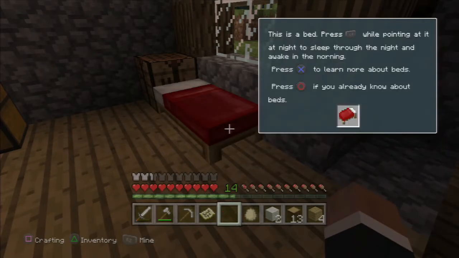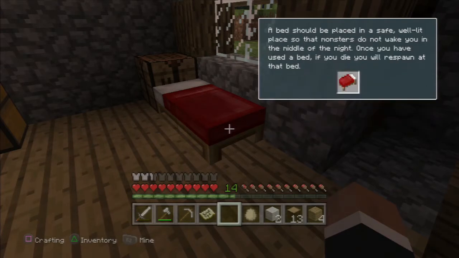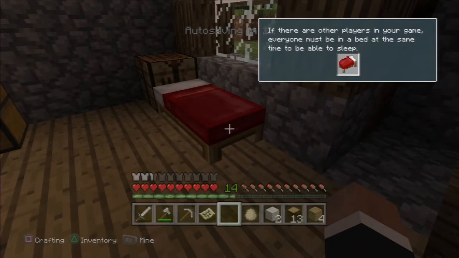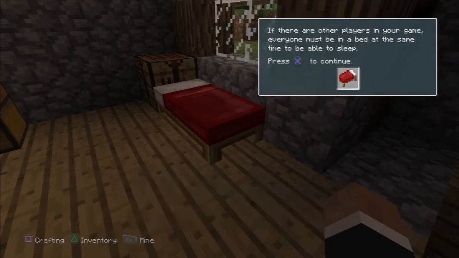Press L2 while pointing at it at night to sleep through the night and awake in the morning. A bed should be placed in a safe, well-lit place so that monsters do not wake you in the middle of the night. Once you have used a bed, if you die, you will respawn at that bed. If there are other players in your game, everyone must be in the bed at the same time to be able to sleep.